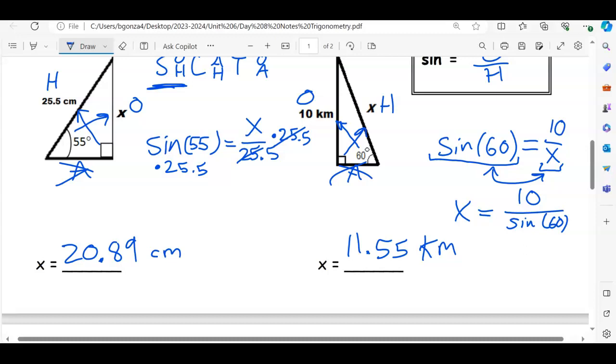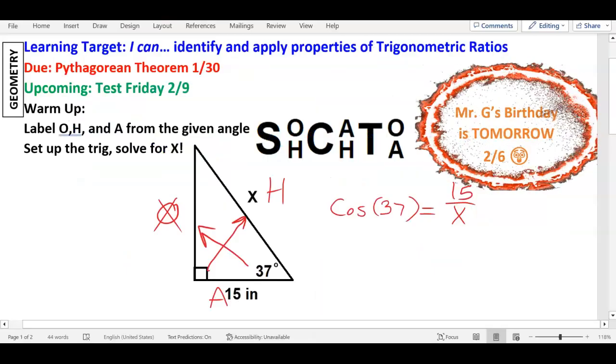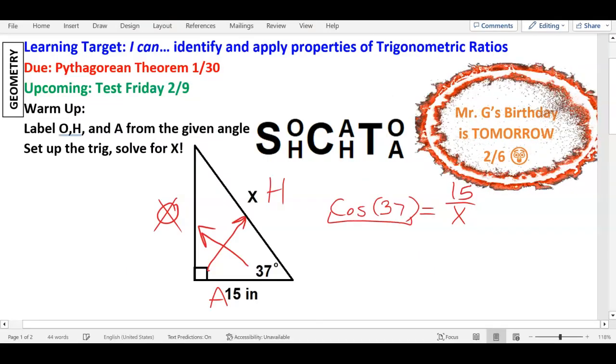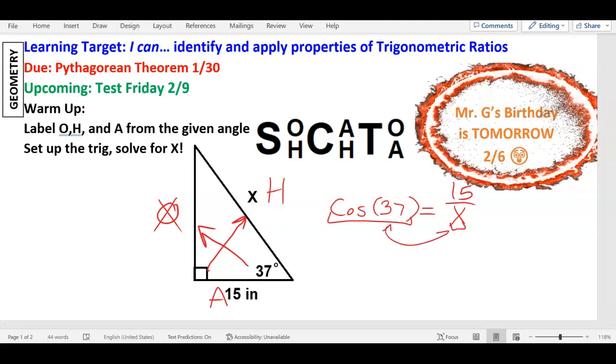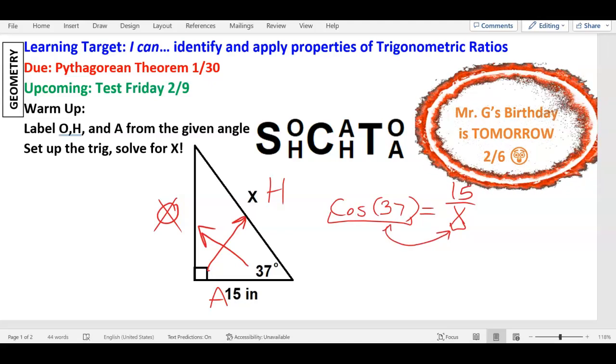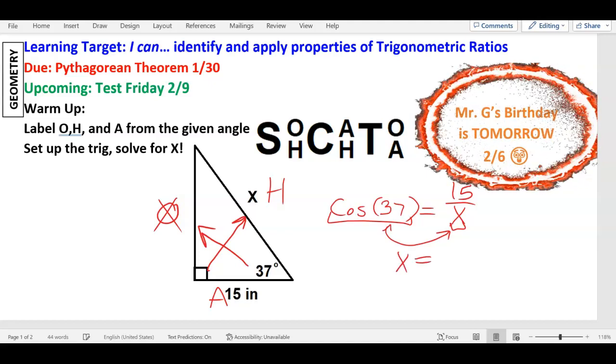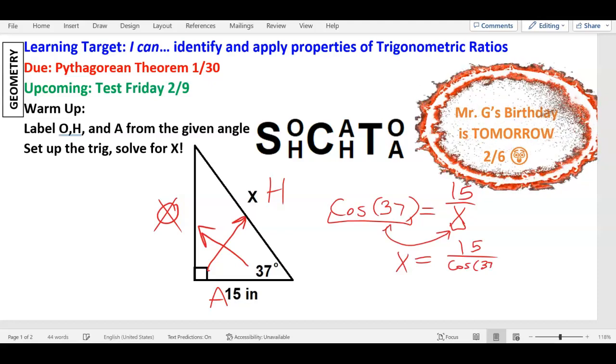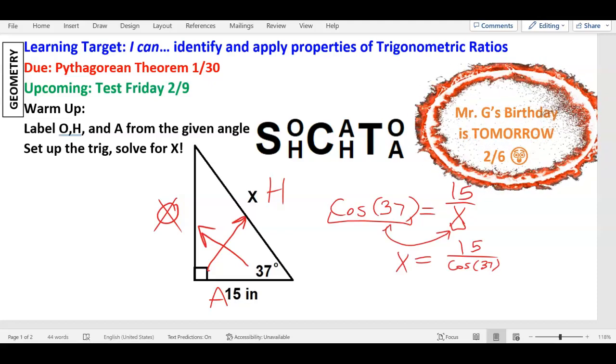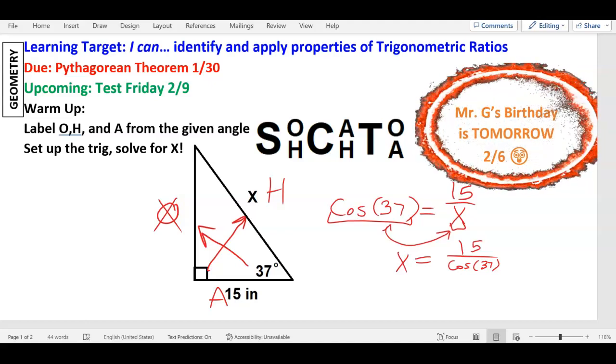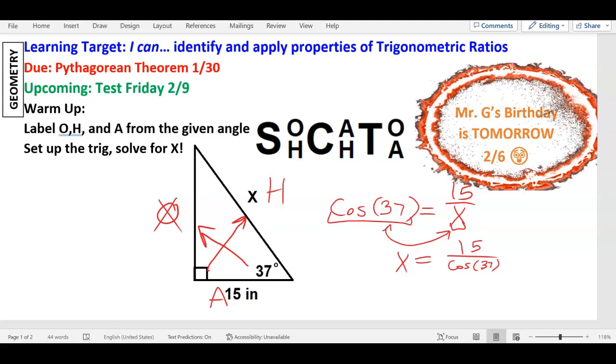Okay, so let me say that again, looking at the warm-up here. When X is on the bottom, take the left side of the equation and the denominator, X, and switch them. Okay, did you hear that? So X is now going to the left, 15 stays on top, and the cosine 37 is now on the bottom. You just did 2 steps in one. It's not just magic, it's mathematic. Mathematical magic. Mathemagic. Just kidding. It's a 2-step in one. Now, can you type 15 divided by cosine 37 in your calculator?